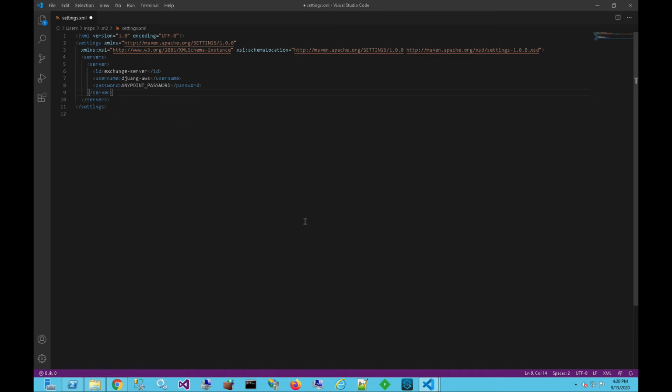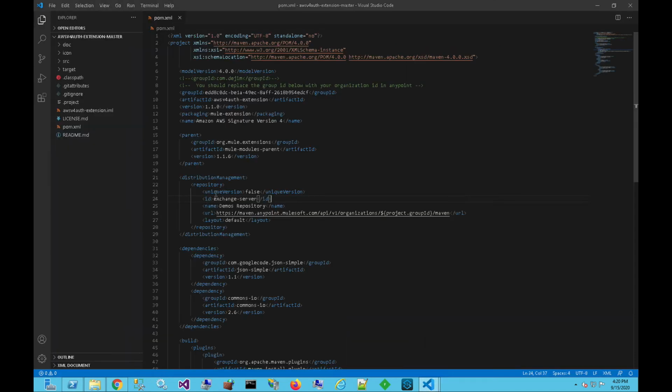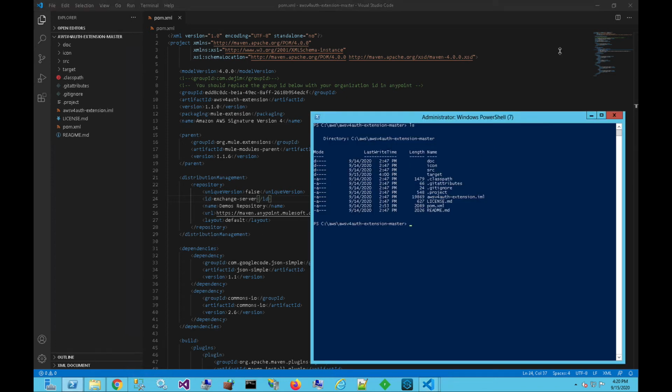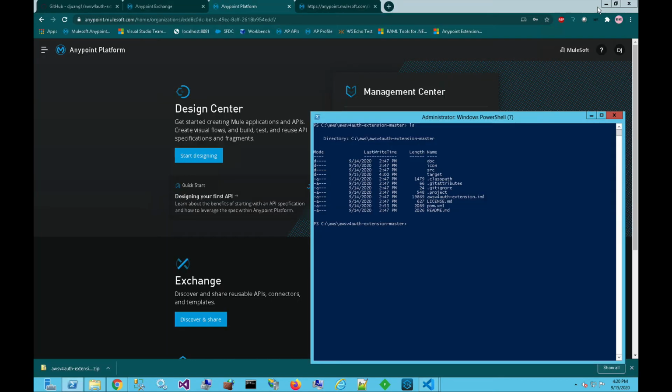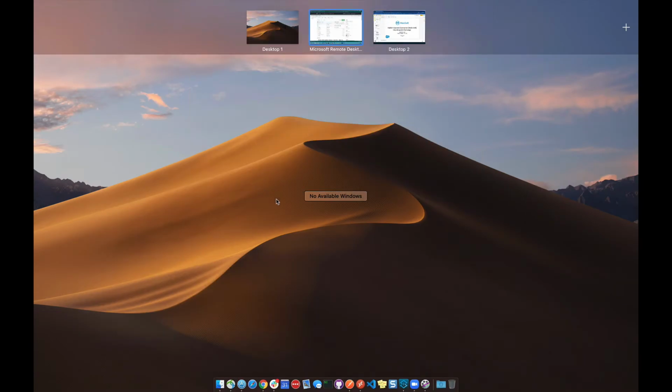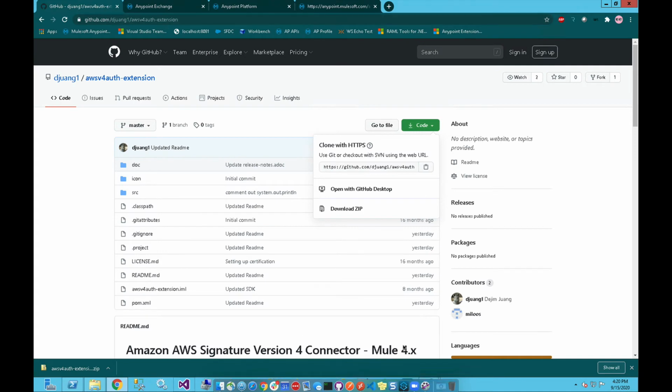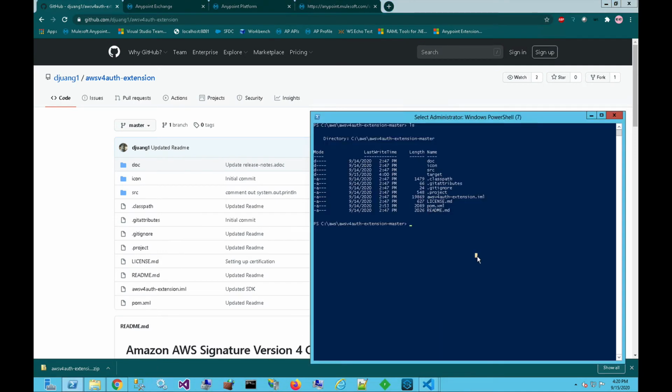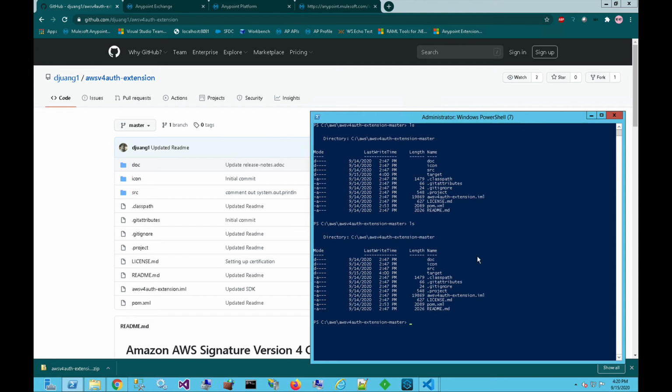Okay, so once this is set up, you've made modifications to your POM file, you've added the server to your settings.xml file, and you've also added the group ID. You're going to come over to a terminal window, and in the terminal window, you're going to navigate to the folder where the project is. And you're going to run the following command. You're going to run mvn clean -DskipTests deploy, and I'll put this in the comments down below or the video description.